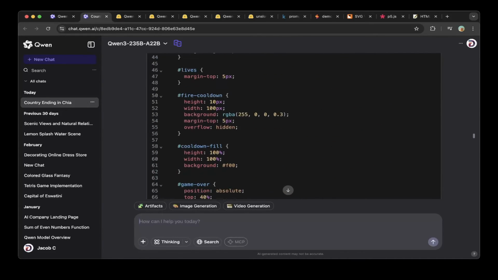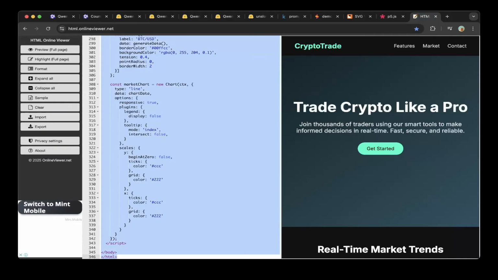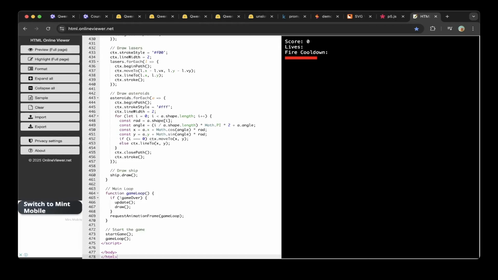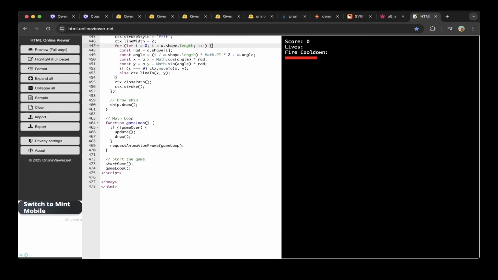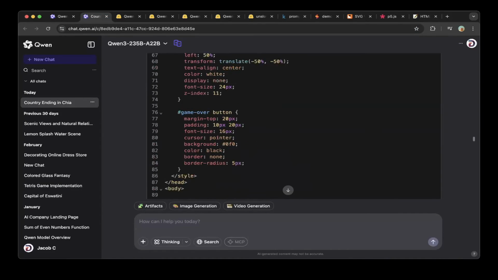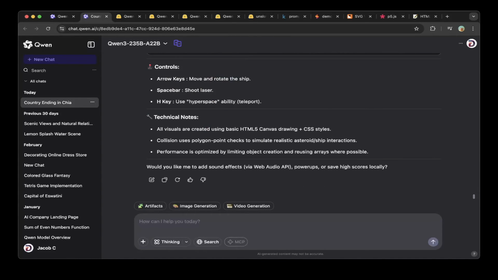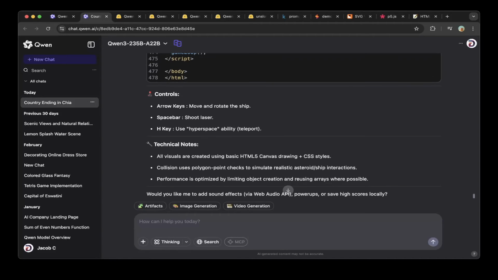Let's try to see if this works. It might or might not work, but let's give it a try. So let's paste it. For some reason it didn't work. So it doesn't work. All right. So let's see if we can actually run this in this window. I think they probably didn't actually provide a way to run it. Okay, they do have this introduction: arrow keys and space bar, H key. Okay.